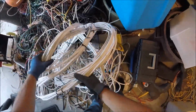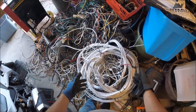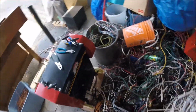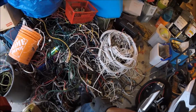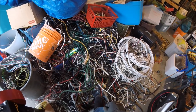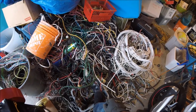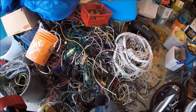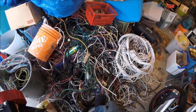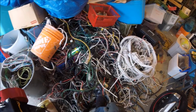See, look at this. You got probably like 30 pounds of wire, 25 pounds. So if you got 15 pounds, even 50% of the weight, you're way ahead. You know what I'm saying? Way ahead at $3.51 a pound, which is right now super high. But you got to remember that if you had a license and you're a junk dealer, like a real licensed scrapyard type guy, this stuff could be way more. It could be like $4 a pound. I know one guy, he showed me what he gets, basically a dealer price. His wire is like $4. Same as aluminum, so over $1, and I'm getting 80 cents, right? So depends what you're doing.